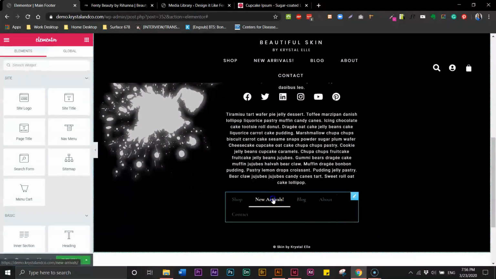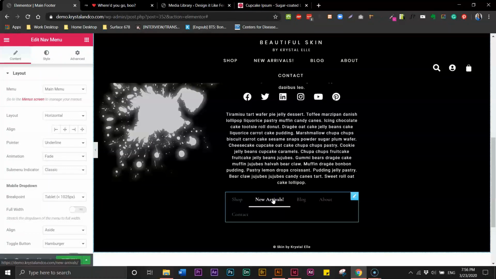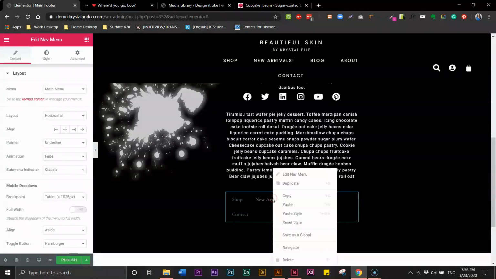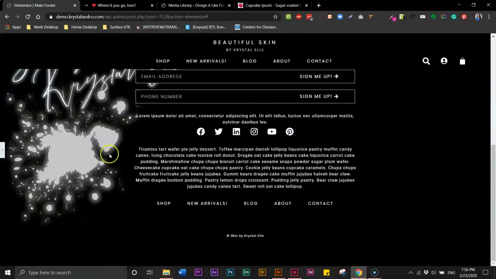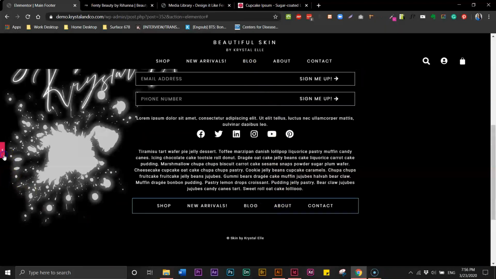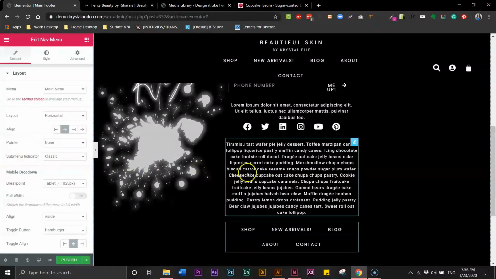And it's going to switch back to being able to edit the footer. I'm going to go here where I inserted the navigation menu, right click and paste style. And now we have the menu styled exactly like it's styled at the top. And that's exactly what I wanted. Instead of having to go through all that process all over again, I just wanted to do a quick little something there just to have something on the bottom.